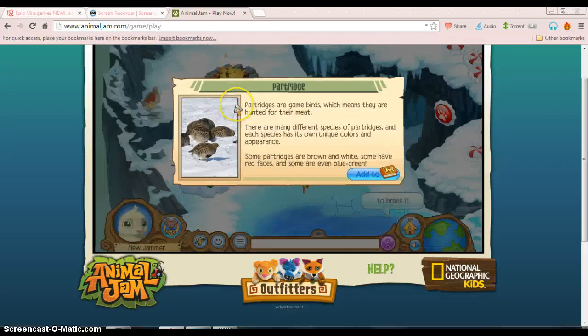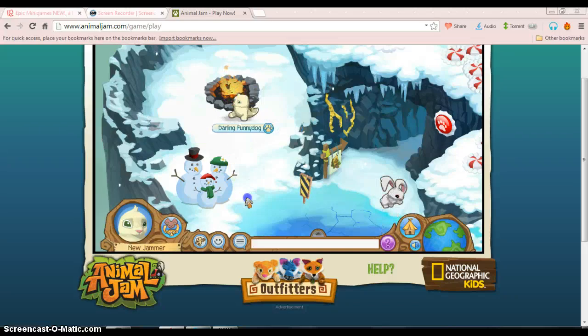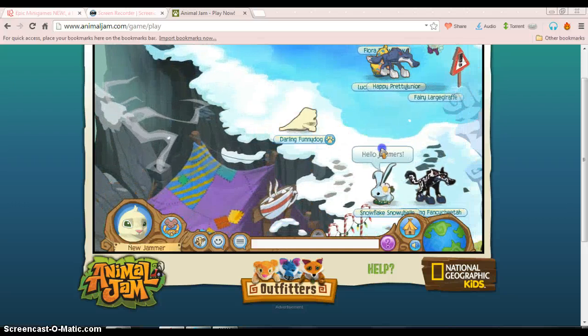Ooh, here's one. Partridge. And a partridge in a pear tree, that just popped into my mind. Partridges are game birds, which means they are hunted for their meat. There are many different species of partridges, and each species has its own unique colors and appearance. Some partridges are brown and white, some have red faces, and some are even blue-green. Wow, I did not know that about partridges.